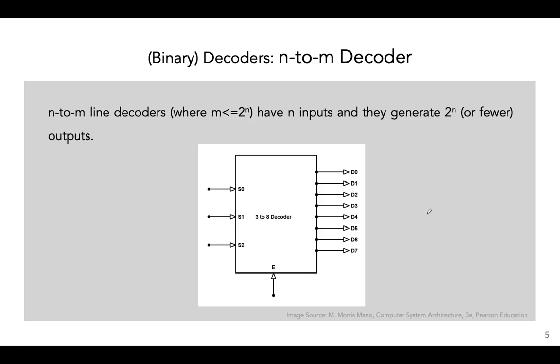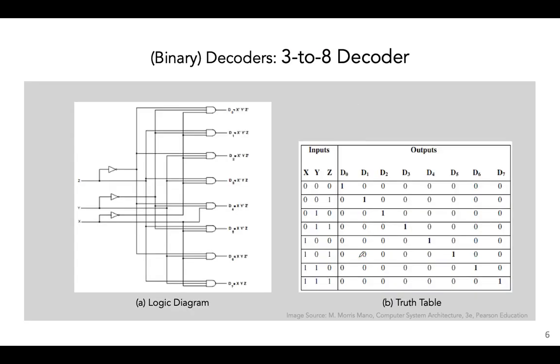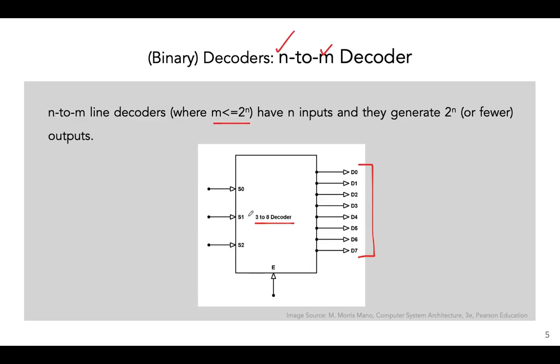For illustration purposes, here is an n to m decoder. n refers to the number of inputs, m refers to the number of outputs. And since with n inputs you can have up to 2 raised to power n distinct values, that means m has to be less than or equal to 2 raised to power n. So this is a block diagram for such a decoder. Here we have a 3 to 8 decoder. It means this will have 3 inputs and up to 8 distinct outputs, which you can see here. We have 3 inputs and 8 outputs, right? So this is how you basically represent an n-to-m decoder. This is a 3 to 8 decoder like the one we saw in the previous slide.